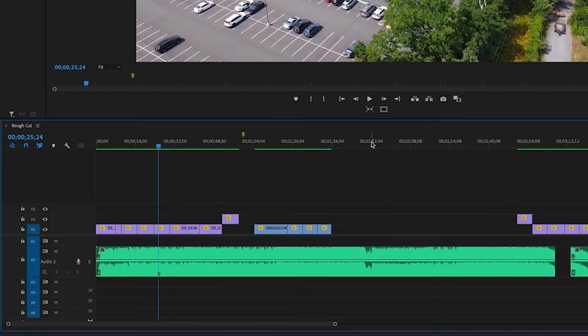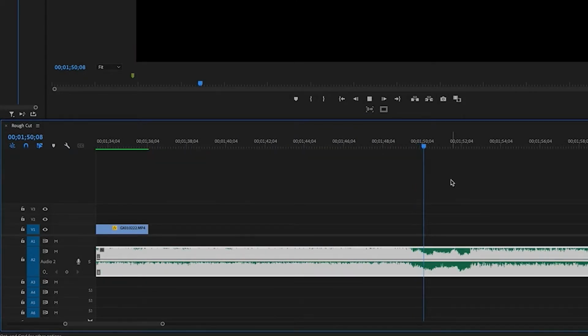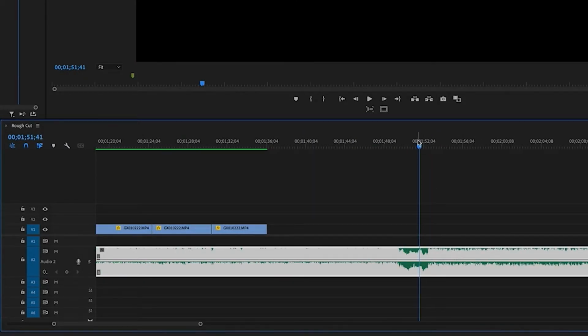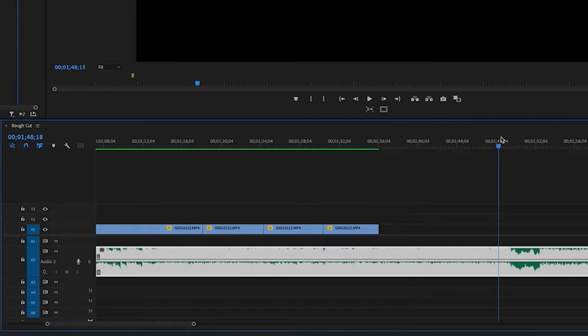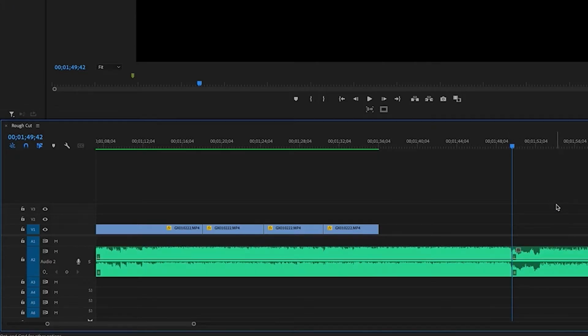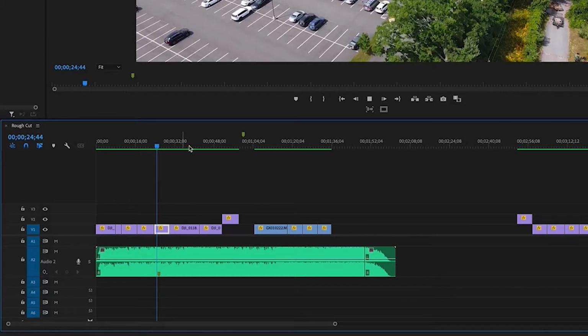So I'm going to next go to where this audio wave starts to die. I know it's starting to die right here because there's just nothing and it really starts to slow down. And then it builds up again and it's going to do the same drop that it did in the beginning. So I don't really need any of this meat right here because it's just basically a duplicate of the beginning. So I'm going to put a C cut there and delete this. So now I'm starting to reduce the length of my music. I went from 3.5 minutes to about 2 minutes. That's good. Now let's just keep going.